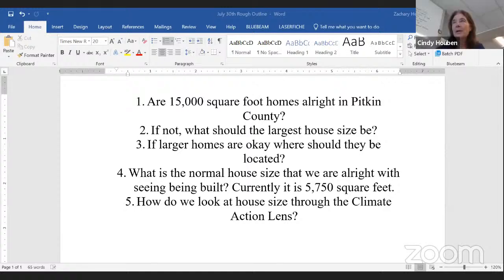Hey Joe, could I follow up really quickly and just say, are you advocating more of a floor area ratio throughout the county on the parcels that we just blanketly provide the 5750 exemption to today? I'm not opposed to a floor area ratio, if that's the approach, because not all lots are created equal because of their size. So not all lots should be able to build the same amount of square footage. I'm just trying to understand exactly what your bottom line is. No, I don't disagree with that approach.